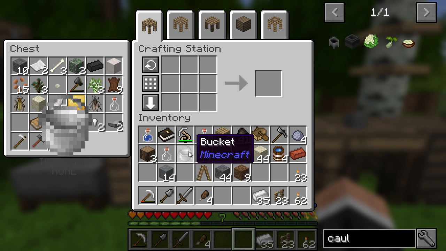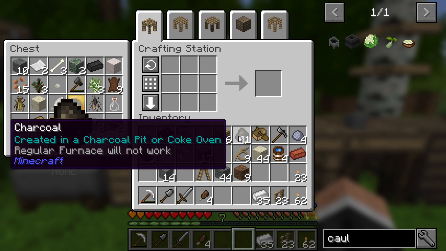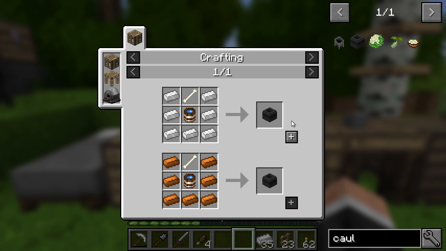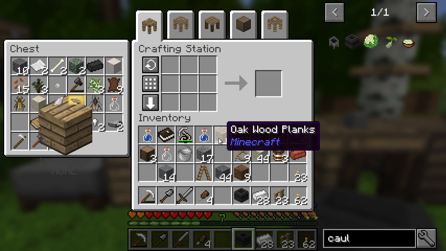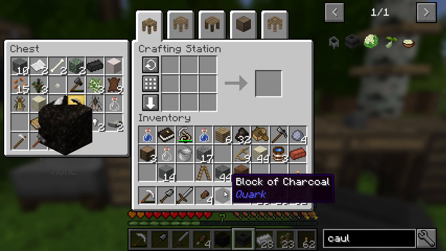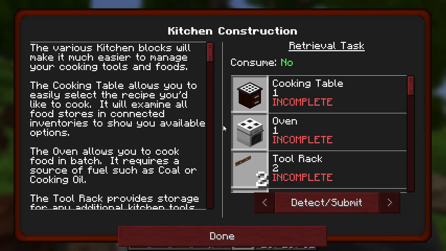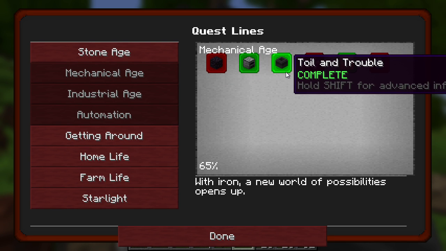Aha, and we get the bucket back. Okay, that is quite cool. And we need bone, and I do have some. I have some here. Look at that. Excellent. Cauldron. Boom. And then we need charcoal. We need a charcoal bit. And I don't know if we can do it like that. Oh, we can. Yes, toil and trouble. Excellent. So that was mechanical age. Good.